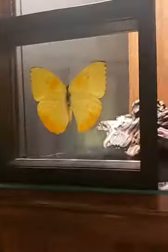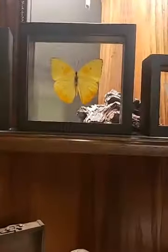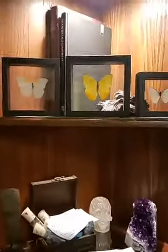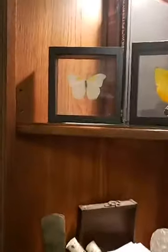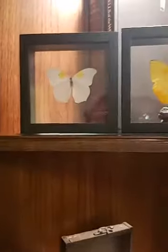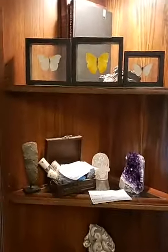So that was nice. I thought that was just a nice metaphor for life and society, and hopefully all three of these butterflies will get along well for you in your home if you decide to order them. They definitely look beautiful together. And yes, I wanted to feature them. And so I'm going to take a step back so you can see them all three together. I have also 3 different size frames to show you a little bit of the variety of the frame sizes that we have.